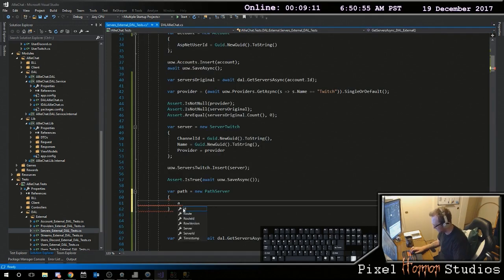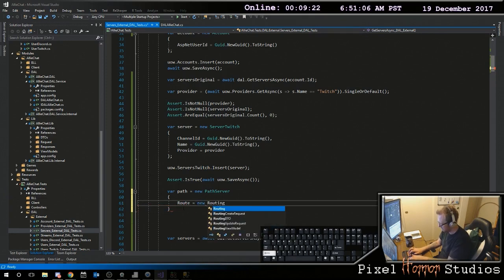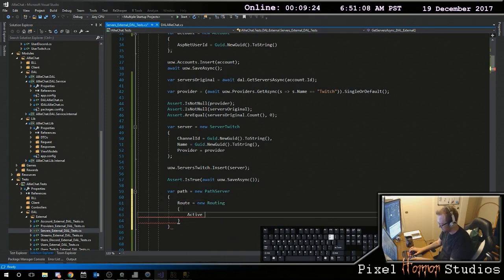So that means this has a route, which is a new routing. So we'll make one which is a new routing, which is a true paths. I don't care. Path type equals integer of my path type.